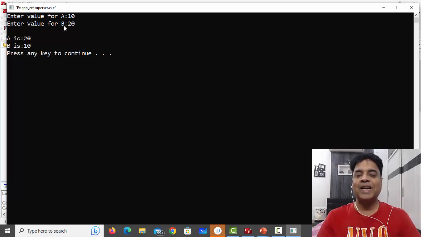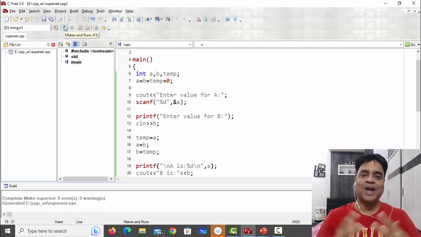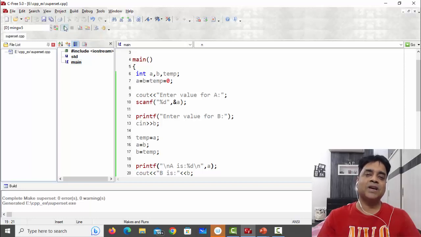And I keep on saying every time that languages may come and go, but the logic will remain forever. The main objective of this program is to explain that every valid statement of C language is a valid statement of C++ too. That's why C++ is known as a superset of C language.